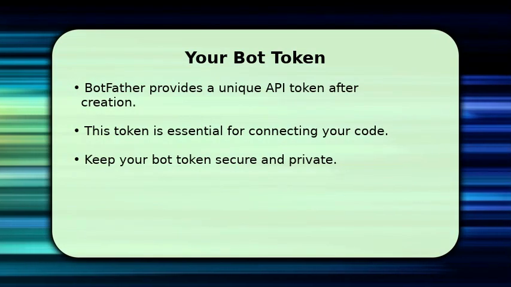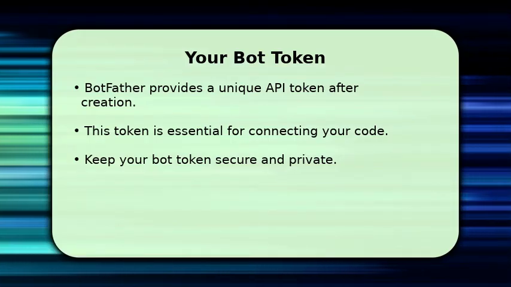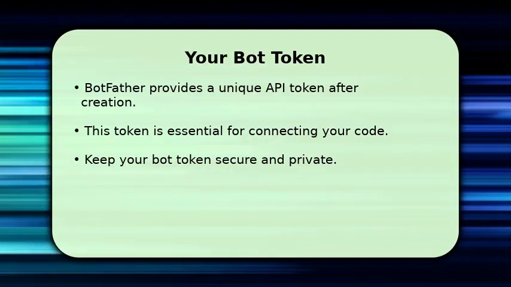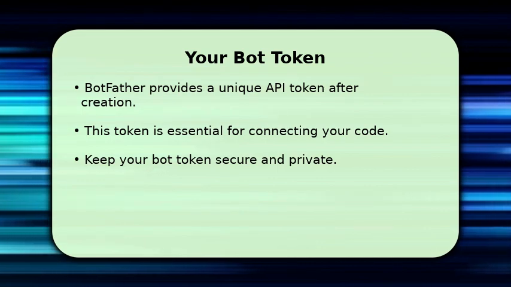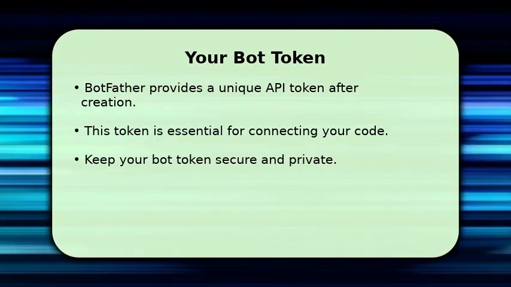Once you've successfully named your bot, BotFather will provide you with a unique API token. This long string of characters is your bot's key to the Telegram API. It's absolutely essential for any programming you do to make your bot functional. Treat this token like a password, keep it private, and never share it publicly to maintain your bot's security.